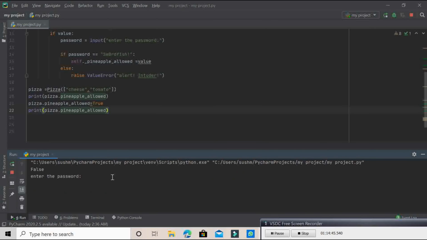We now have to enter the password. The password is SW0RDF1SH and this sign. Now let's enter it. It comes true. That's how properties work.